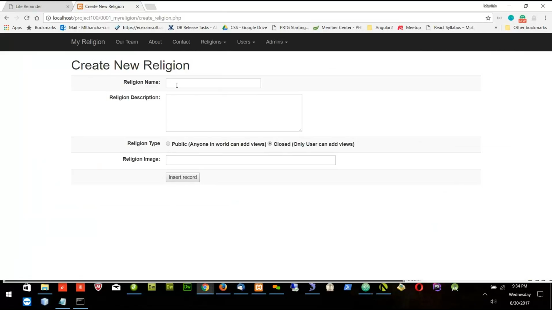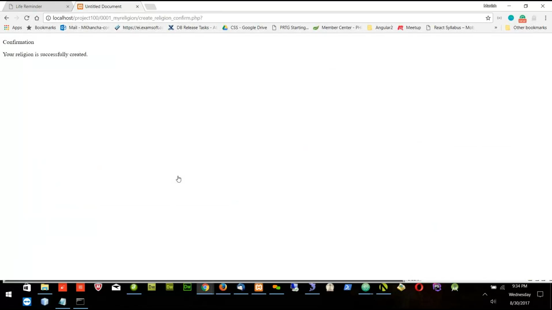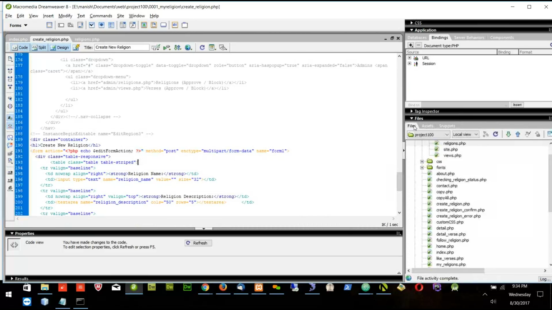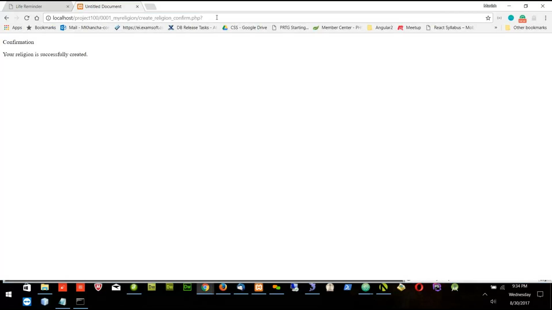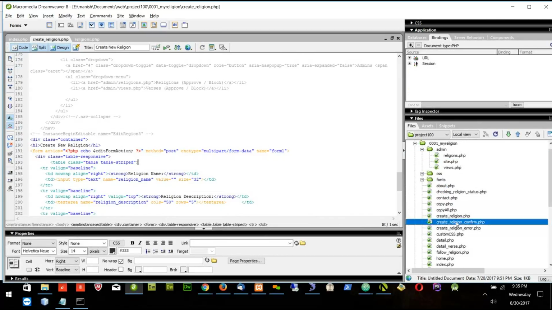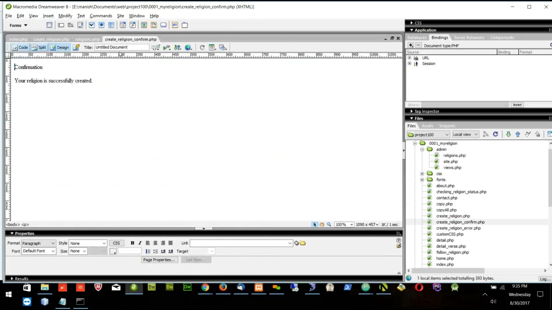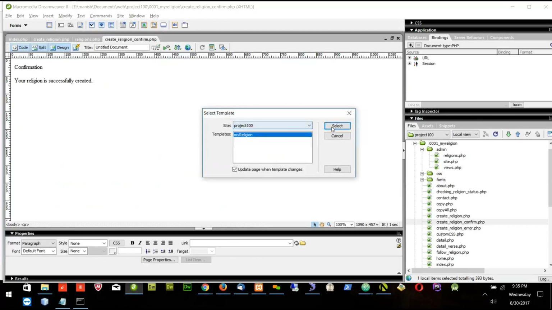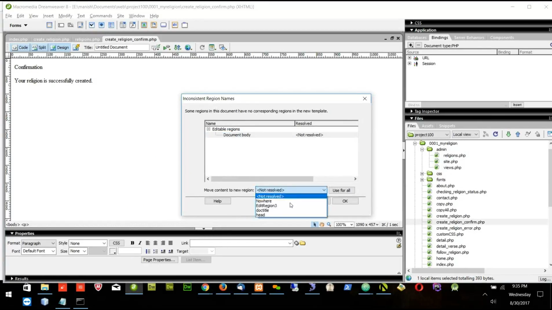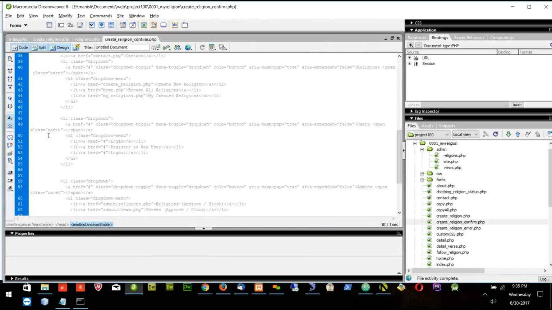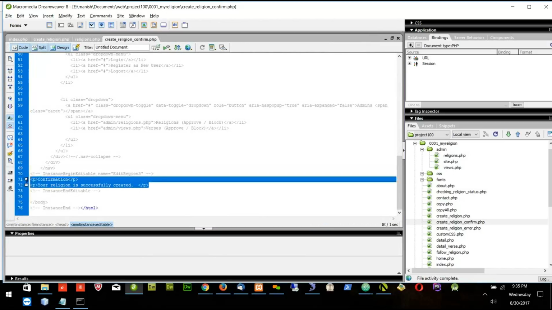So now if you see, if I just click insert record, it is inserting the record without validation. So let's put some validation also. Before that, I will put in the confirmation page also. I will put the template, and here I will say modify template, and this part, center part, I'll wrap with the container.